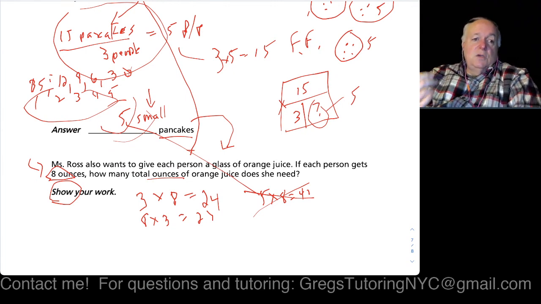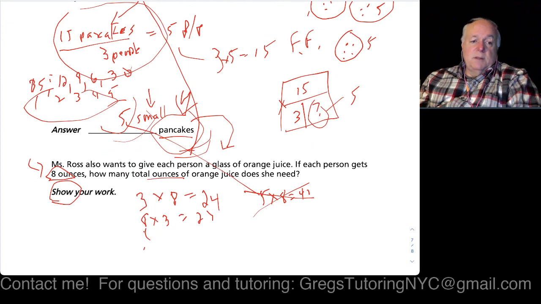It's about using units, okay, because we had to shoot for pancakes again, as always. We're always concerned that that's what we're dealing with. Although looking at this alone is often insufficient, it's not always helpful to us completely. And remember, it's saying show your work, so show it. Show it. And you can label stuff. You can say this is ounces, this is number of people, number of peeps.